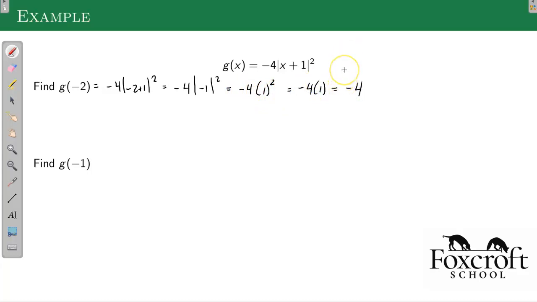All right, so just being really careful with the order of operations. There's a bunch of different ways you can make mistakes here. You could distribute this negative 4 in, but multiplication happens after absolute values. You could square both of these, but the exponent happens after absolute values. Just make sure you're careful with those types of things. I'm going to simplify inside here first. The absolute value of 0 is 0. The distance away from 0 is 0. 0 squared is 0. Multiplied by 0 is 0.